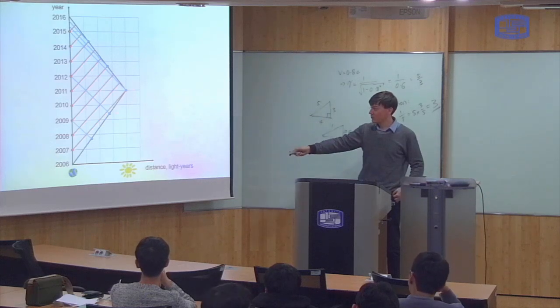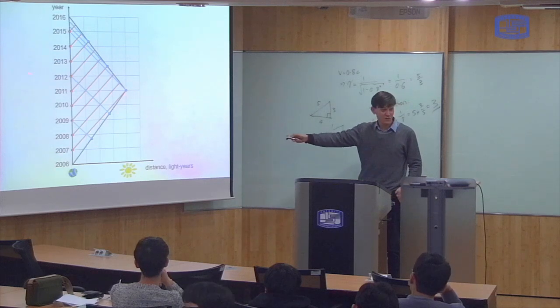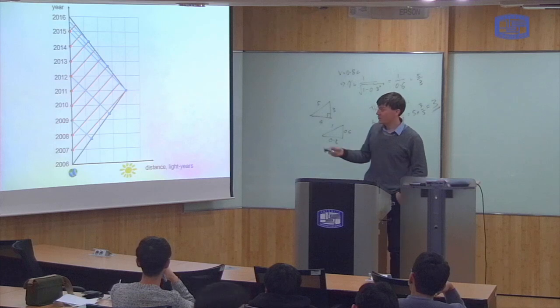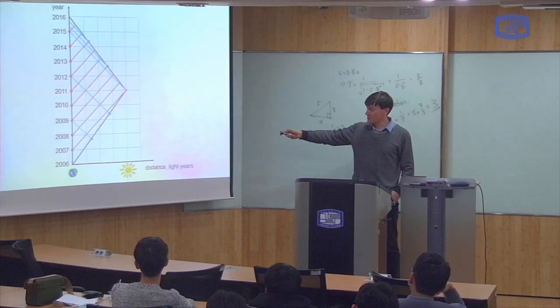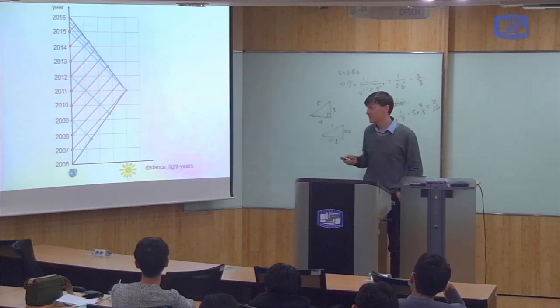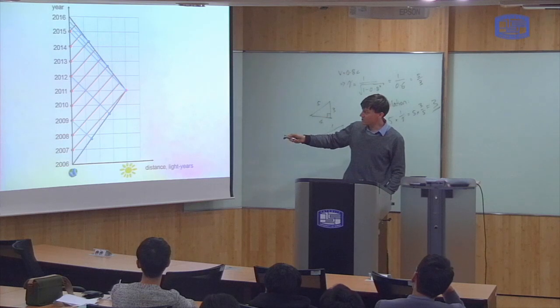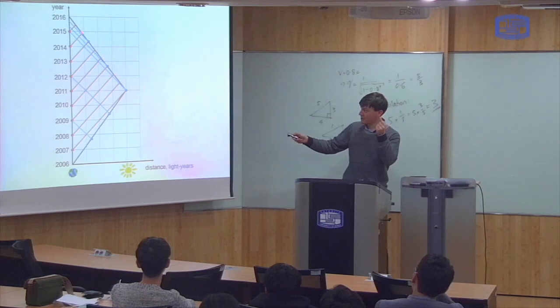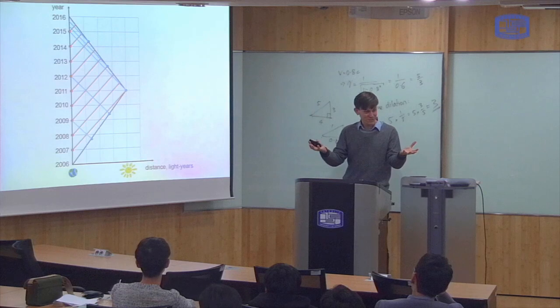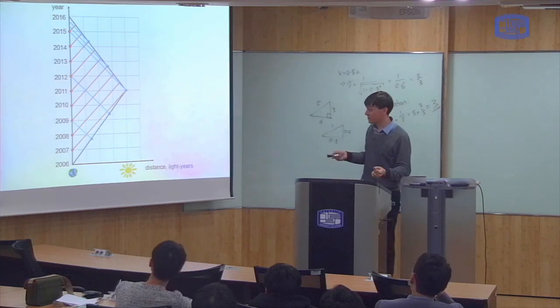So until this point, whatever is true of the rocket observer must also be true of the Earth observer, because it is symmetrical. But after this point, the rocket observer undergoes an acceleration. After this point, it's no longer symmetrical. And you can see this because as soon as the rocket observer turns around, he now gets 3 signals per year, these orange lines, 1, 2, 3. So in the first 3 years going out, he gets 1 signal, but as soon as he turns around, he gets 2, 3, 4, 5, 6, 7, 8, 9, 10. So 10 signals in total, corresponding to the 10 years measured by the Earth observer.